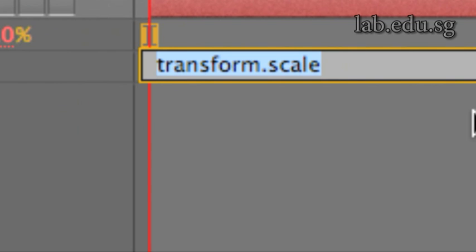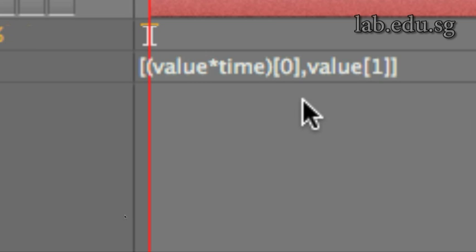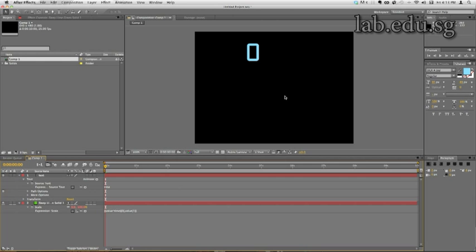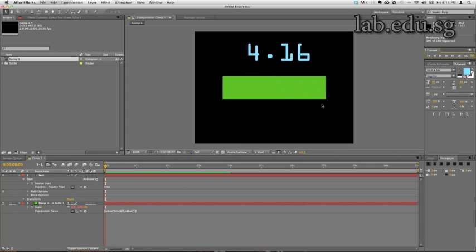This is what software normally use for X and Y, for the axis X and Y, separated by a comma. I will add the value for 1 and I will add a simple expression here into round brackets, and the expression is value multiplied by time. When I click outside, you see that at second 0 my square is invisible, but as I play the video the square stretches and increases size.